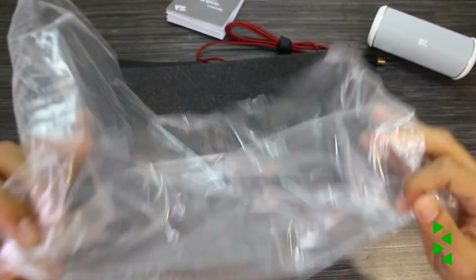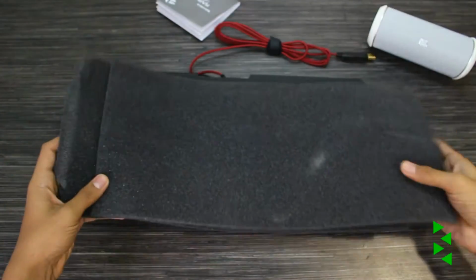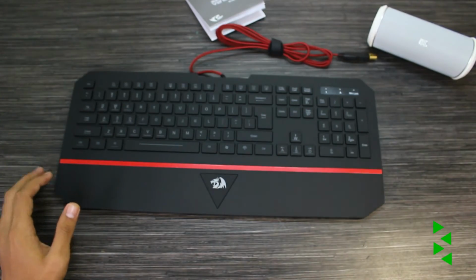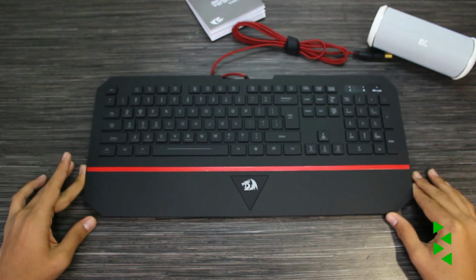To my surprise, the 502 is very well protected with all the foam covering and plastic and all. Get rid of that, and this is the Karura K502 in all its glory.